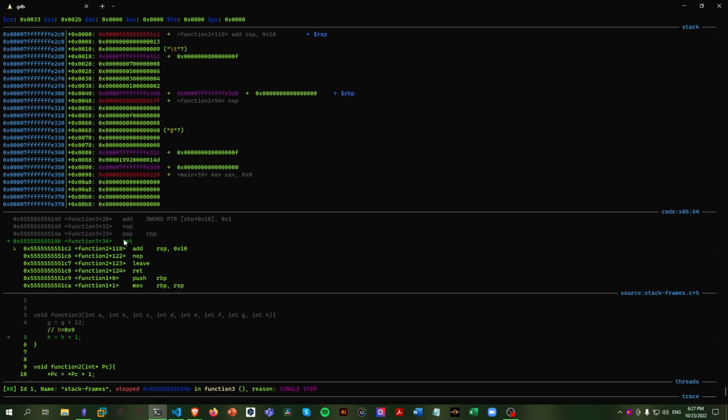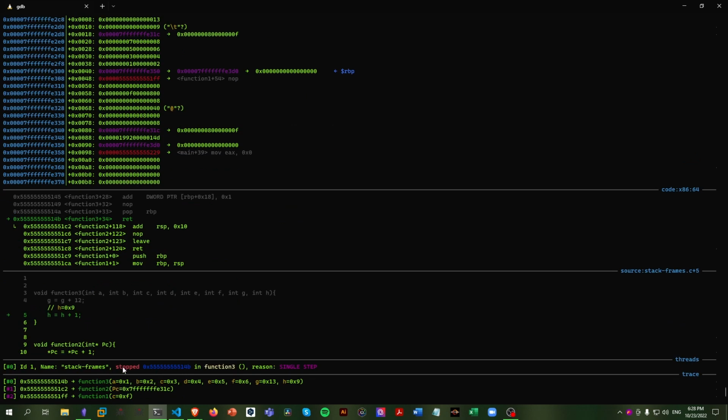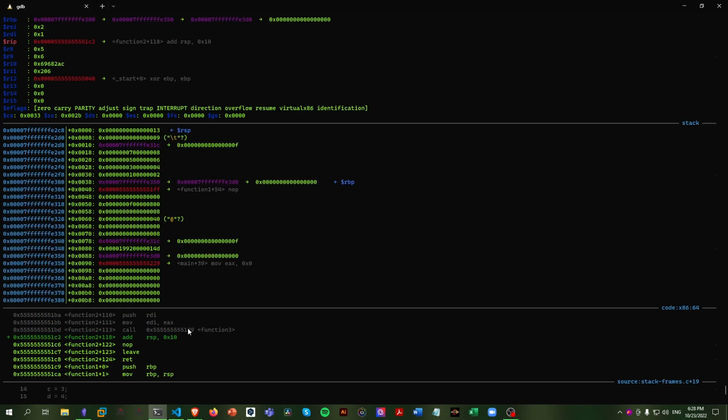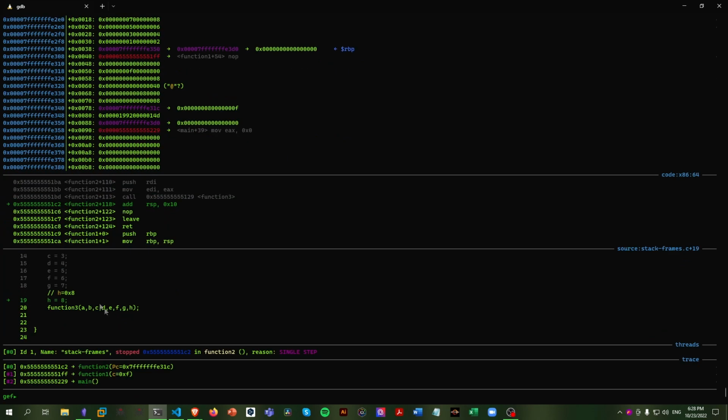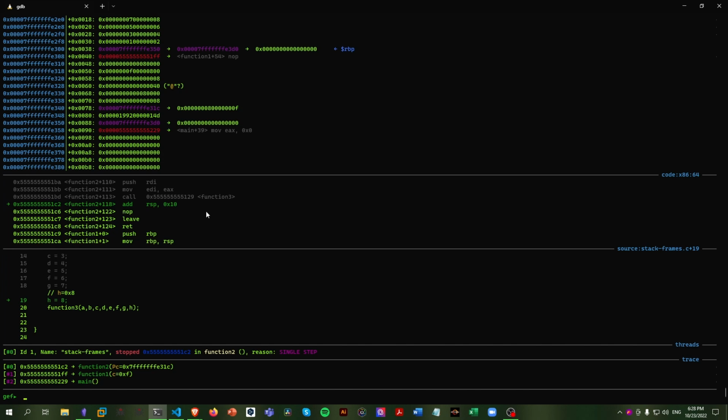And then we're going to do a pop RIP, so we get back to the Function2 stack frame. As you can see, we get back to the Function2 stack frame. So the pop RBP moves the last address of the base pointer into the base pointer. So the base pointer is no longer pointing to 2D8 but to 300. And then there is a ret instruction, so the pop RIP, and we get back to the Function2 stack frame. So I hope you understand.